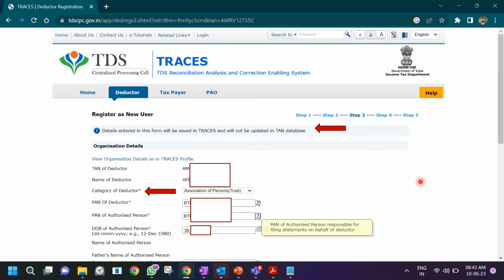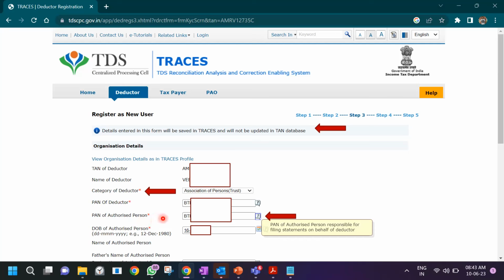So you have the TAN and name of your deductor. What you now have to choose is the category of the deductor, whichever category is applicable to you. If you're filing as an individual, you can choose association of persons or trust, and there are other categories you may choose from. You have to enter your PAN, and what you have to enter here is the PAN of the authorized person. Now you might get confused, whose PAN is it? Is it your PAN or the deductee's PAN?